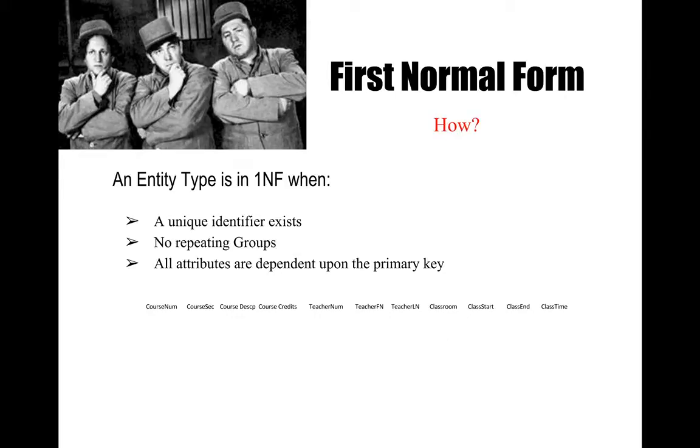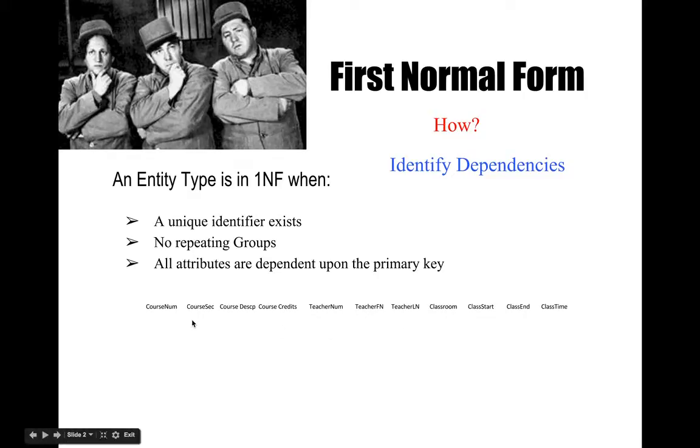Now, how do we know if this is in first normal form or not? Well, what we want to do then is to identify the dependencies. We want to say, what is dependent on what here? Keep in mind when we have this first group we're looking at here, it's supposed to be related to a class, and these are all the attributes associated with the class. So how do we create an entity called class that we can store data about, so that we have no repeating groups? So let's look at it.